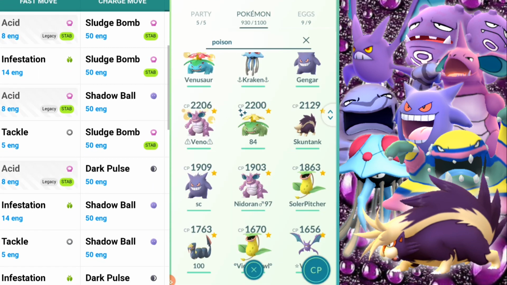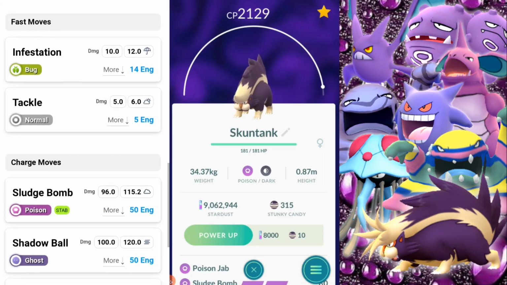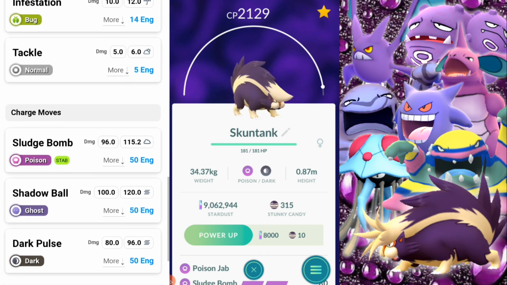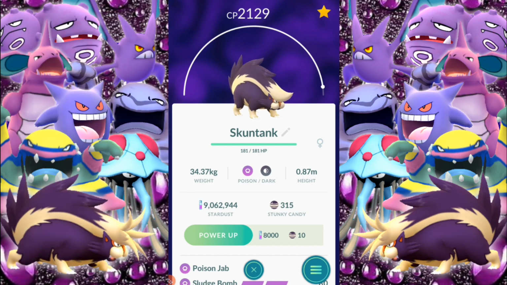There you have it. Skuntank. Where does it fall amongst all these poison types? Should you power it up? I don't recommend investing Stardust, okay? Try to just catch a high CP one and just evolve it. If you get a lucky, you know, go ahead and splurge a little if you enjoy this Pokemon. But yeah, it's going to do okay as a gym defender.